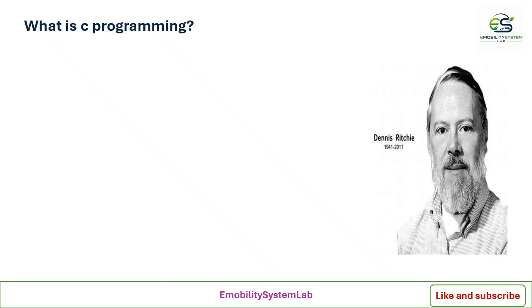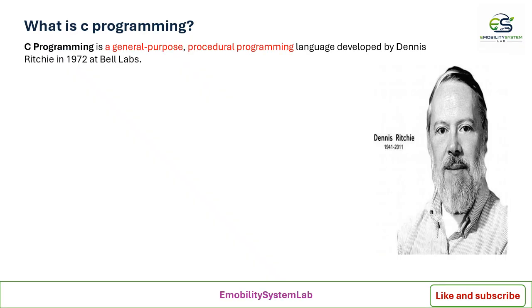Dennis Ritchie was a computer scientist who not only created the C programming language but also developed the Unix operating system that we use today. And on the basis of the Unix operating system, many other operating systems were developed. So through this presentation, we will see the C programming language, its applications, its features, and some other things related to it. So let's see some history about the scientist.